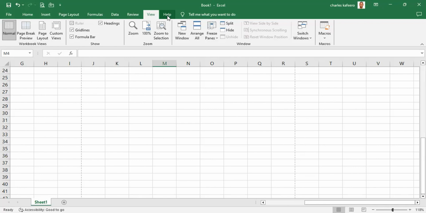The developer section is where you go and write macros. Though you can also see macros here, if we had the developer section there, it would also show us where we write macros.